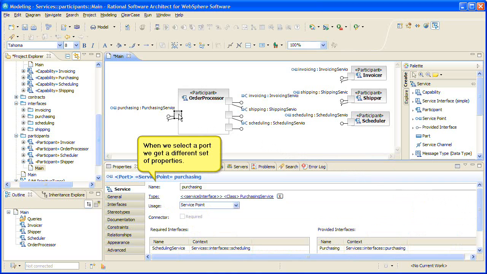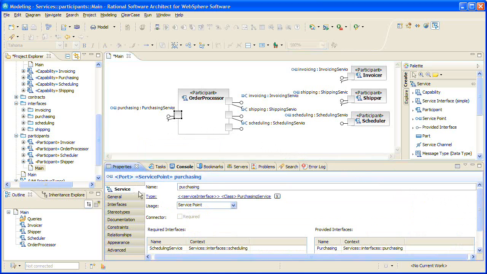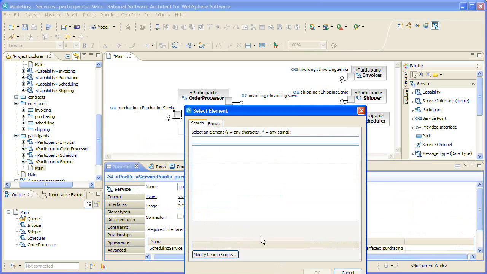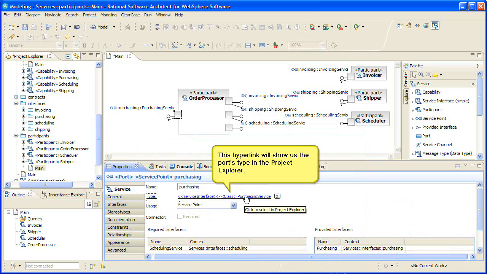When we select a port, we get a different set of properties. This hyperlink lets us change the port's type. This hyperlink will show us the port's type in the Project Explorer.